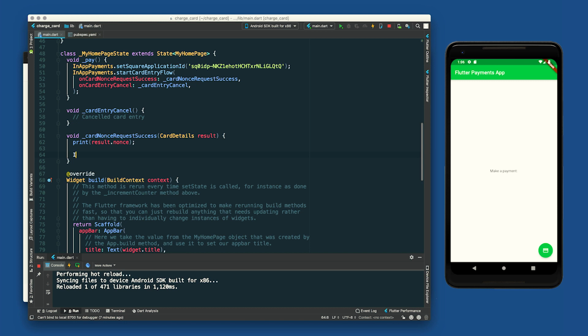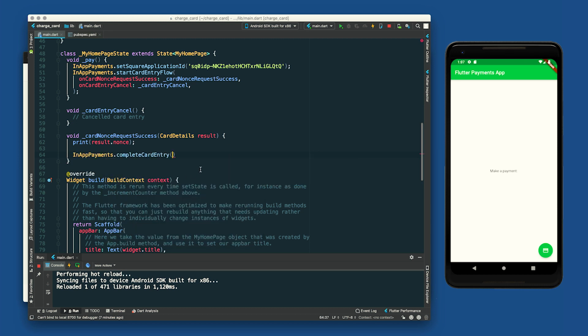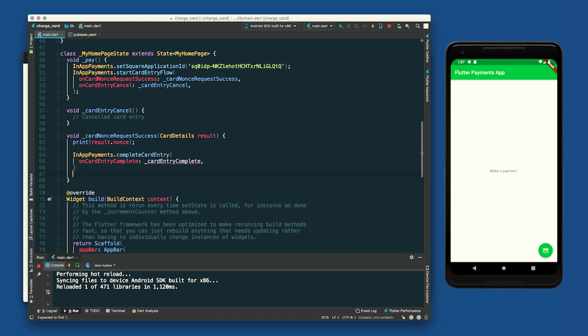Fantastic. And then let's do the meat of the thing. If you are successful, you will get to InAppPayments.completeCardEntry, and again, this is going to let us name what we want the function callback to be called. Once again, I'm going to just name it after this function, and you don't have to do that, but that makes it so we don't have to think about naming. So onCardEntryComplete, we'll call cardEntryComplete.